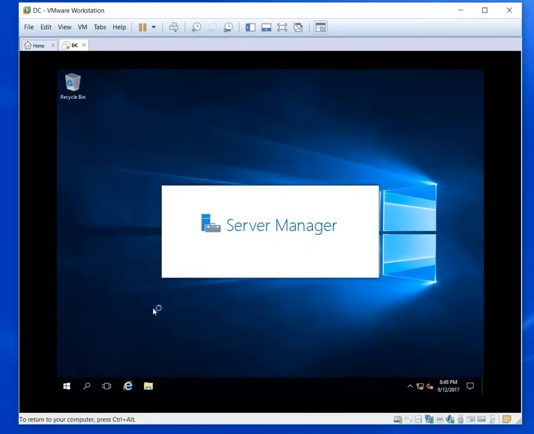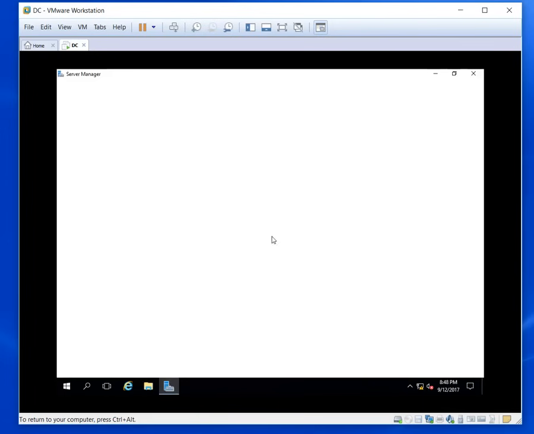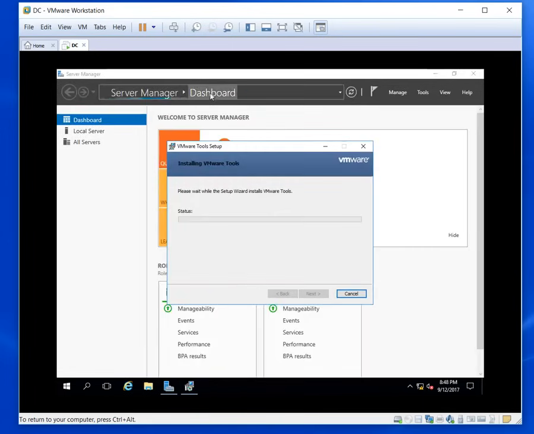As you can see now, I have completed the installation of my Windows 2016 server. The next thing I'm going to do is to go ahead and install server. I'm going to go over to this dashboard and proceed to install Active Directory, as I've mentioned earlier, and then that will give me the ability to promote this server to a domain controller. Without the installation of Active Directory, I will not be able to promote this machine to a domain controller.